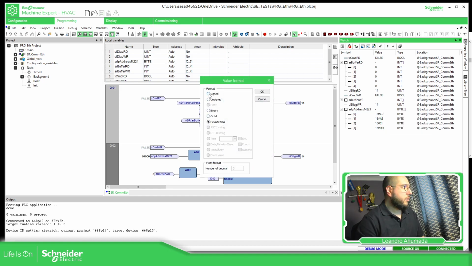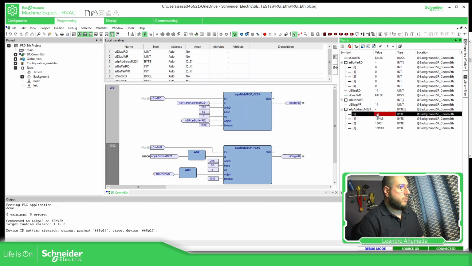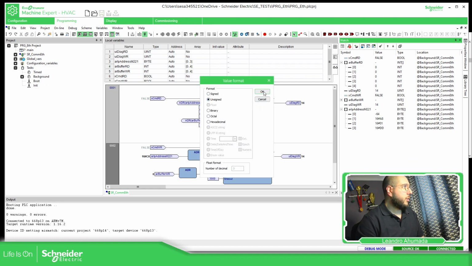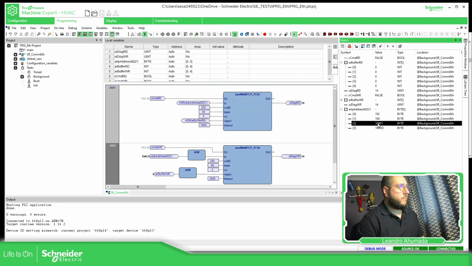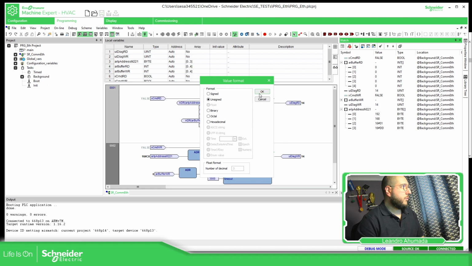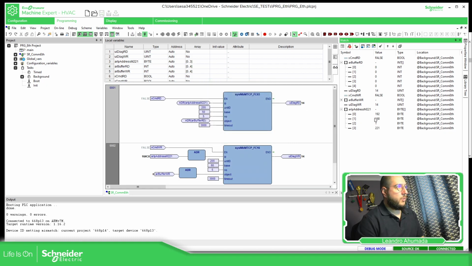Format, no, unsigned. Format, signed. Format, signed. Okay, so this is the IP address now. Now let's try it once again. And there we go. I read information, which is good.